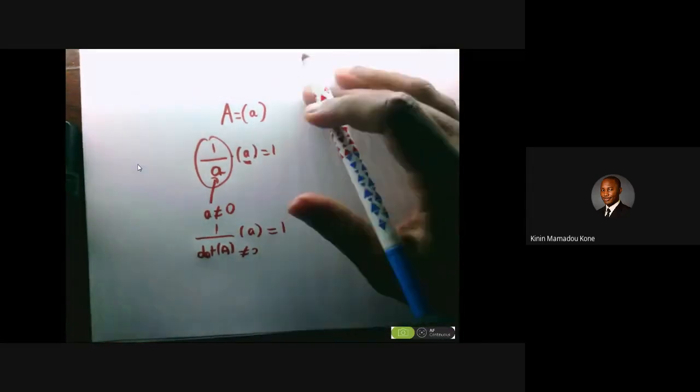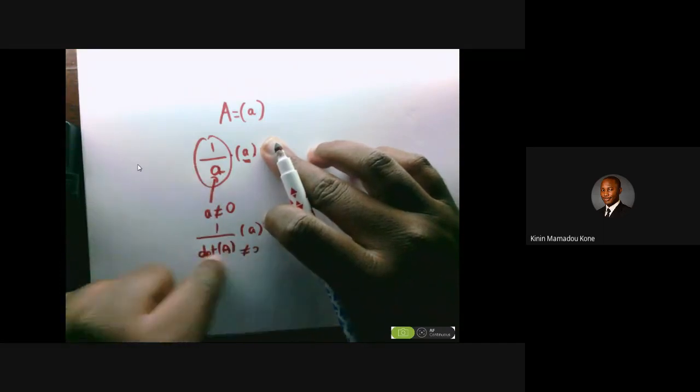Okay. So originally we have a matrix A. In order for that matrix A to be invertible, there needs to exist a value, and that value must not be equal to 0, because if it's equal to 0, this expression does not exist. And that value that needs to exist is what we call the determinant.